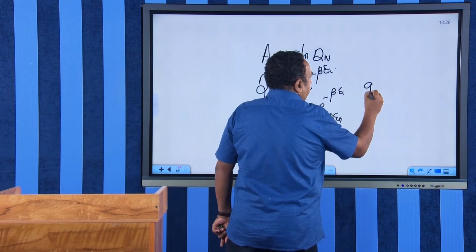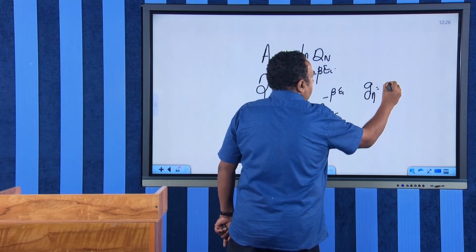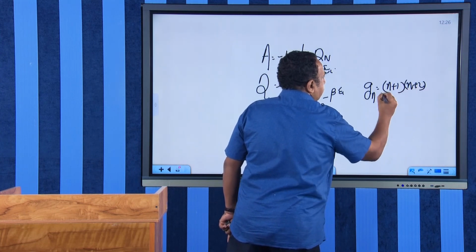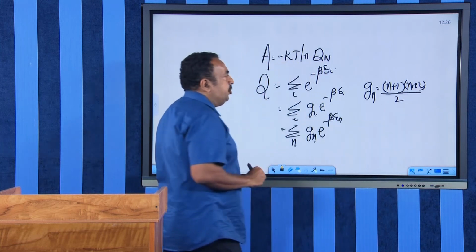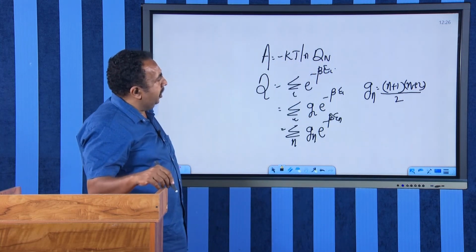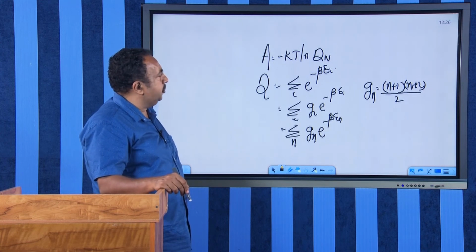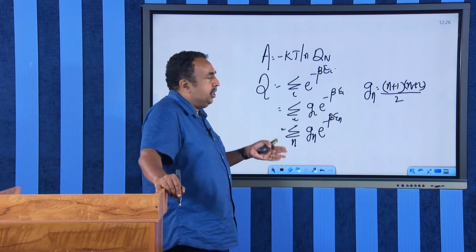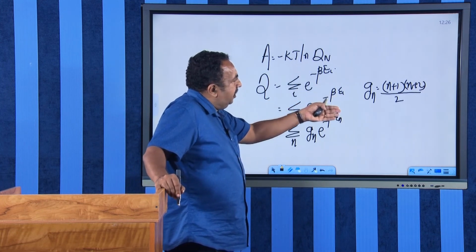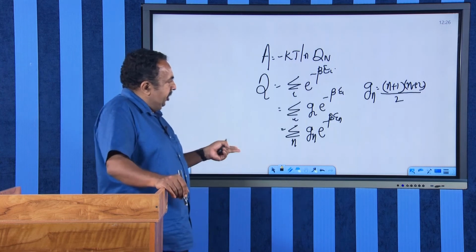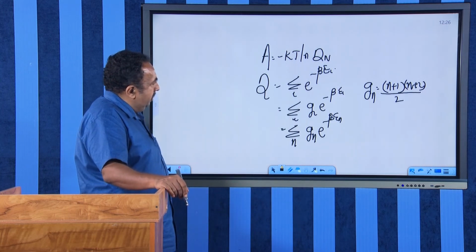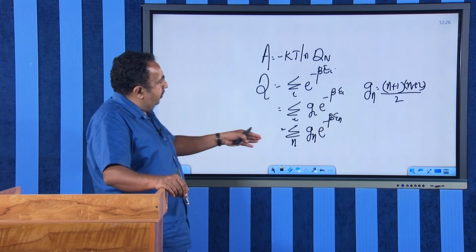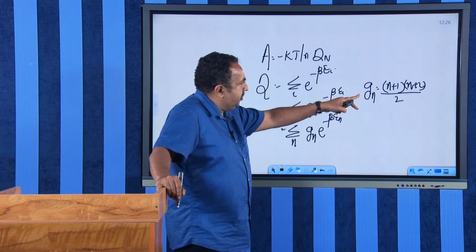Gn in the case of a harmonic oscillator in 3 dimensions is the equation that has been repeatedly asked in the GATE examination or UGC examination, that is, Gn in 3 dimensions is given by n plus 1 into n plus 2 divided by 2. You will be asked to find the number of degenerate energies for the nth, 3rd level, 4th level, etc. Therefore, Gn e raised to minus beta En. This is how you can evaluate the partition function. And Gn represents either the multiplicity or degeneracy.